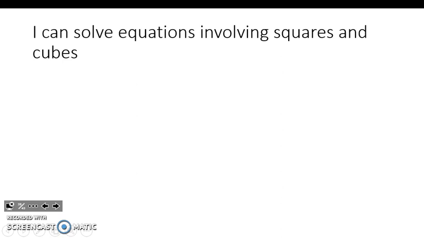In this section, we are going to solve equations that include squares and cubes. In the last two videos, you were evaluating square roots and cube roots. So that was the first step. To understand what squares and cube roots do, we are now going to use them to help us solve equations. When we have a square problem, we have to solve for a variable that is being squared. So x is being raised to the second power. That's the same thing as saying x squared.